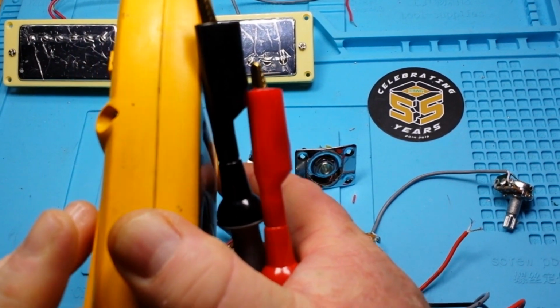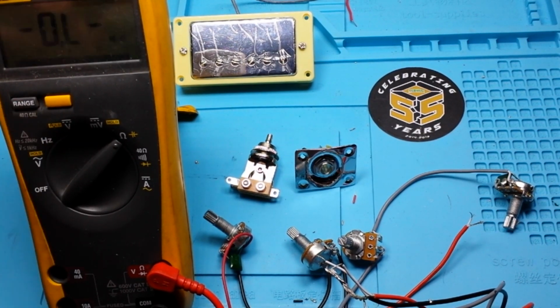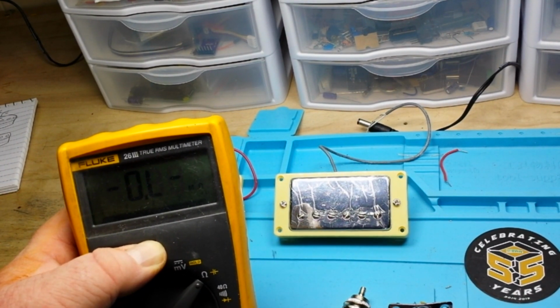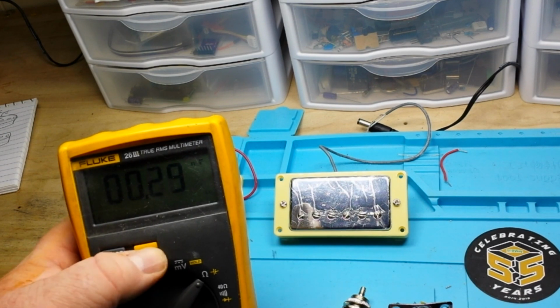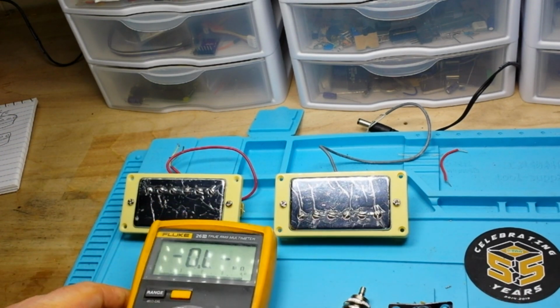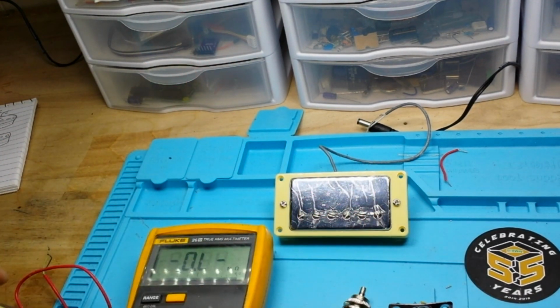So let's get out the Fluke, which is set for resistance. Get this guy to come in here. No. Yes, it's my soldering iron beeping. Sorry about that. Okay. Well, we'll just lay her down. I'll pick it up. So let's start with the neck pickup, which is labeled N.